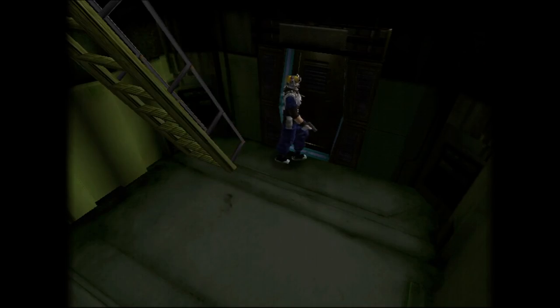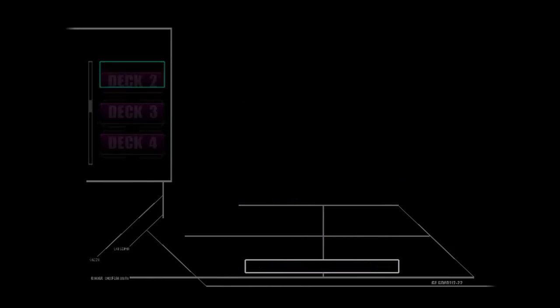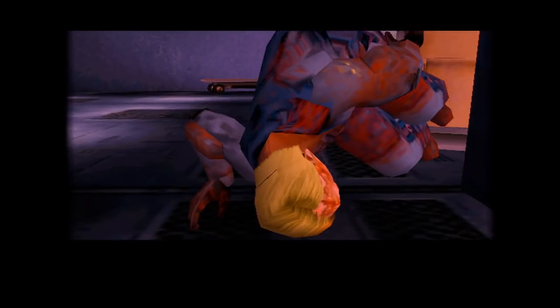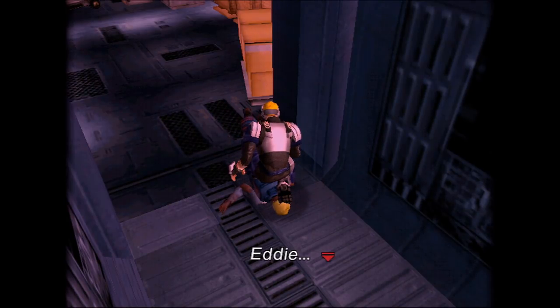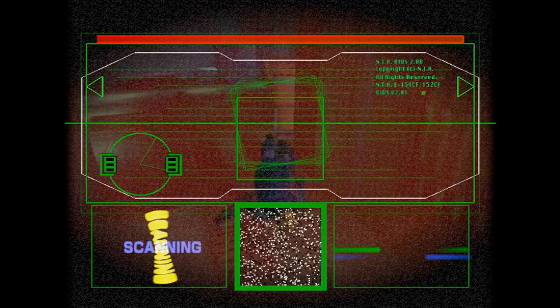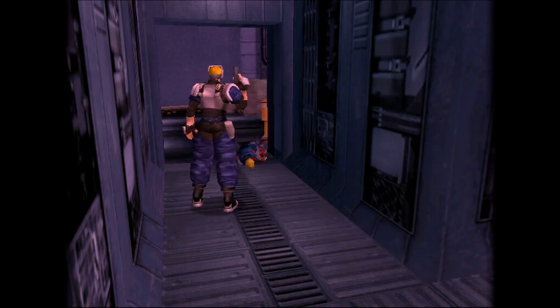It doesn't look like there's anything here. Main passageway. So, okay, I do have a map for this. Portside elevator. Oh no! Eddie, what's going on? He's dead. That could have made sense if he said it before Eddie fell over. Can I scan him? Okay, it doesn't look like anything. Eddie! Eddie, I asked you, what's going on? Some people have no manners.